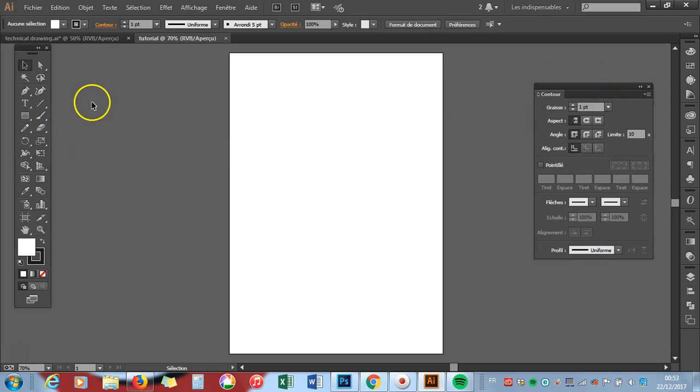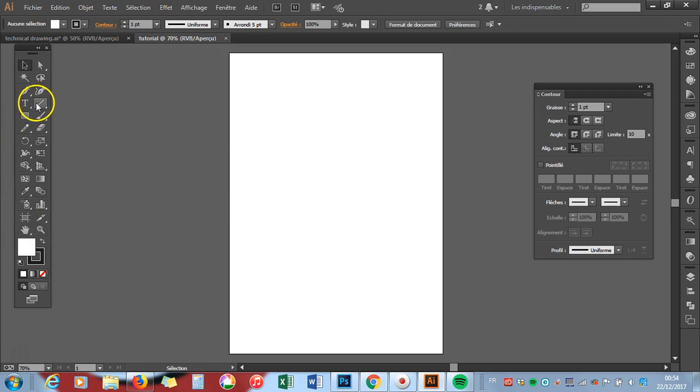Okay, so now, the most important thing you have to know is that on Illustrator we work with vectors. Vectors are imaginary lines that represent our lines on the print, but in Photoshop we have pixels, you know, the little squares. On Illustrator we don't have any pixels, we have vectors. So vectors allow you to make an image bigger or smaller without losing any resolution. So you can make a logo here.